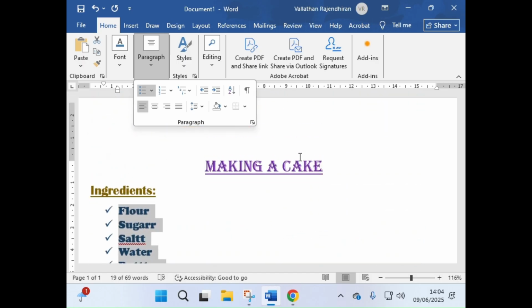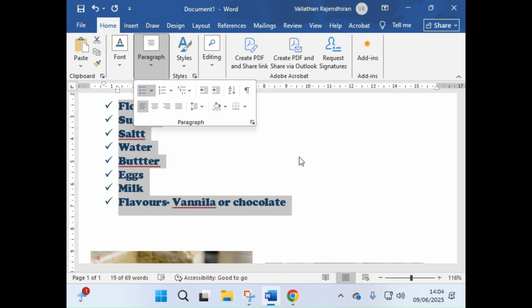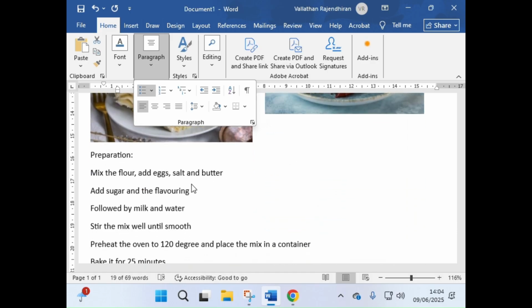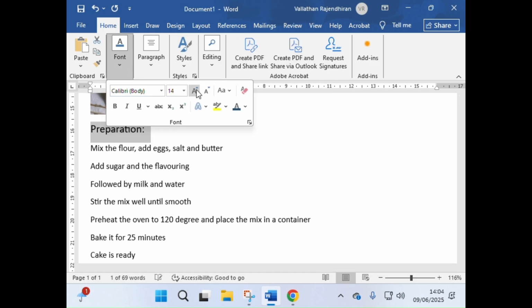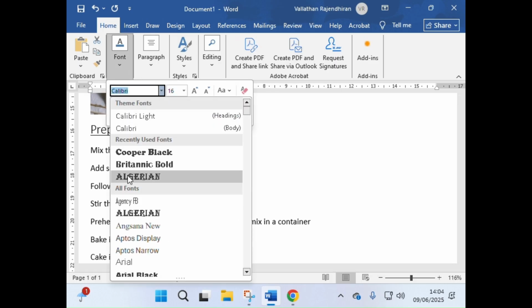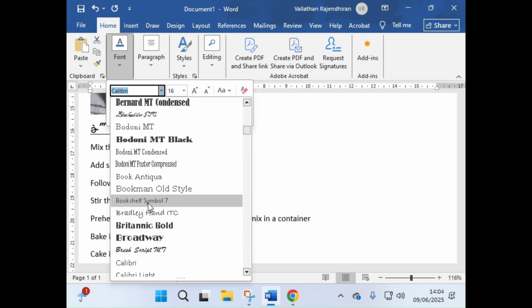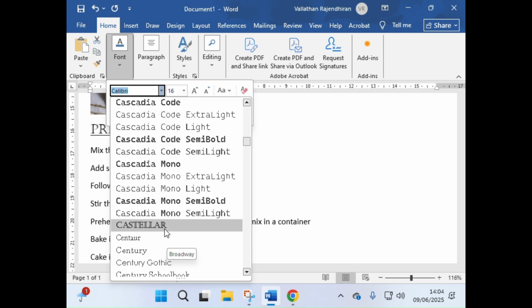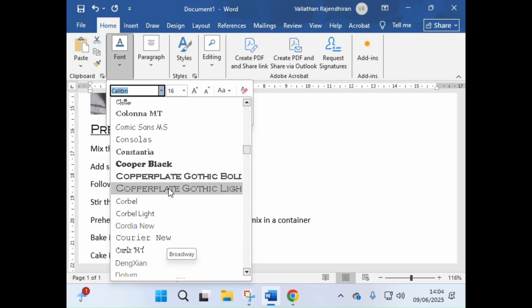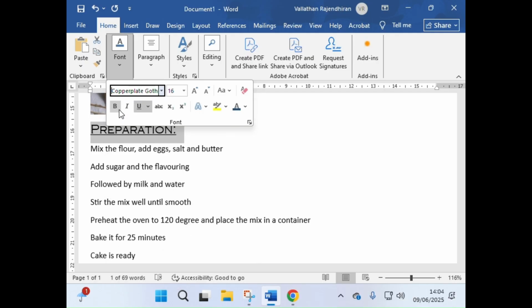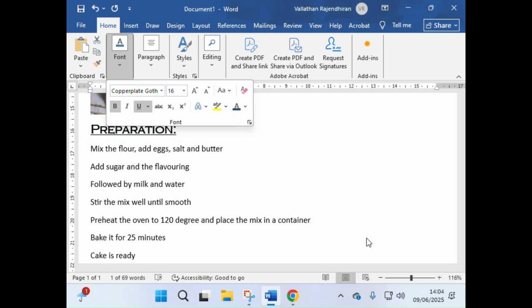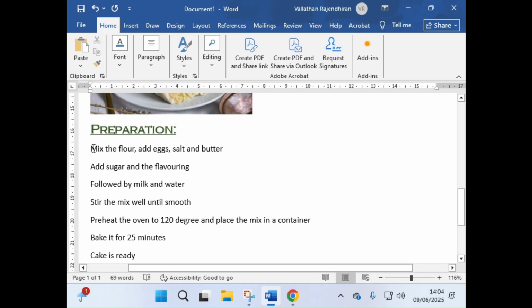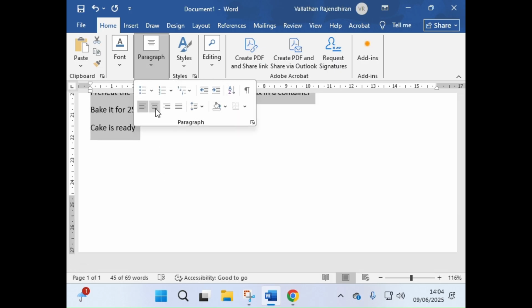Now I'm coming down here. Okay, I do the same thing again here for preparation. Select it, bigger, underline, font. See, I'm doing it one way, but you make sure you also do it in a similar way, and you can do many things on your own also. Copperplate, I'm just doing, and then maybe I'm just going to bold it. Italics, no, italics not nice. So I come here and maybe the font can be dark green. Okay, all these steps I'm selecting, and I go to paragraph.